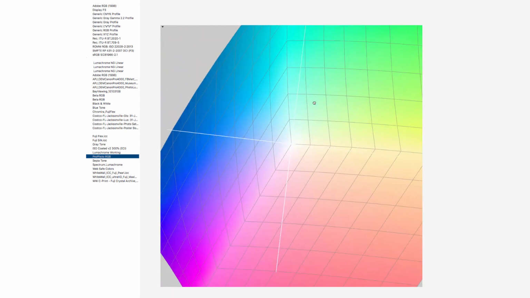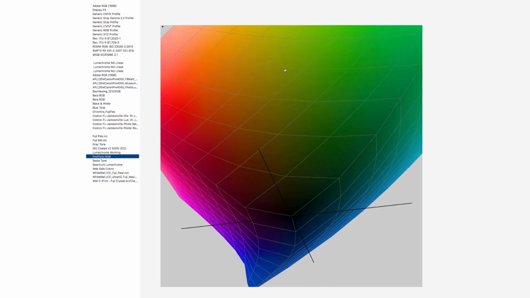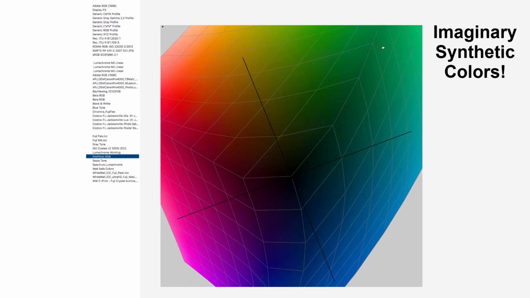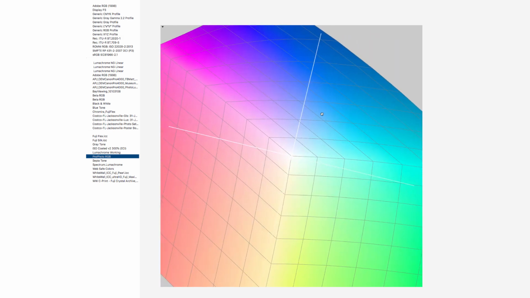What this is basically showing you is that a large part of the ProPhoto RGB space is in the stratosphere zone of colors that the eyeball cannot even see. Printers can't print, monitors can't show, and your eyeballs cannot see a high percentage of these colors. But this encapsulates basically almost all the color that the sensor in your camera is able to capture. The problem is our eyes can't see a big chunk of it, and they never will be able to, even if they could print it. But this space is massive.